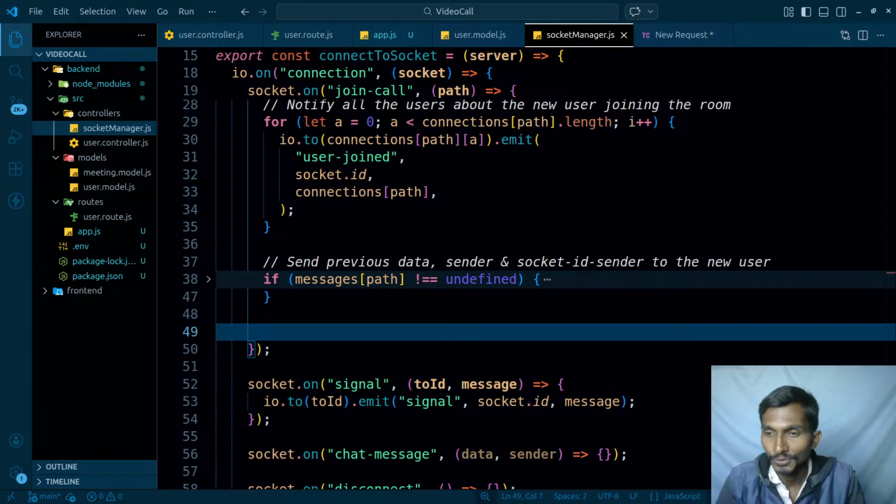For now, let's continue. What time is it? 1 hour 45 minutes. I'm thirsty actually. Not really worried about leaving my chair, but just a bit thirsty. So I'm going to take a break for 5 minutes. The live will still be on, and after that I'll be back and continue from here on. I just want to get some water. I'll be back within 5 minutes. Until then, take care and see you.